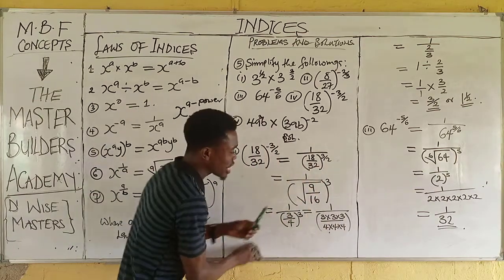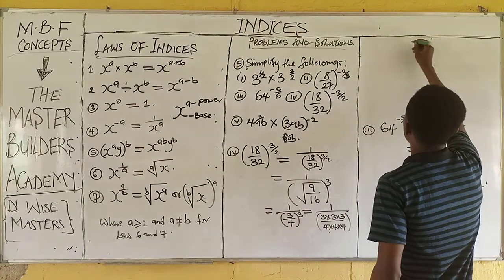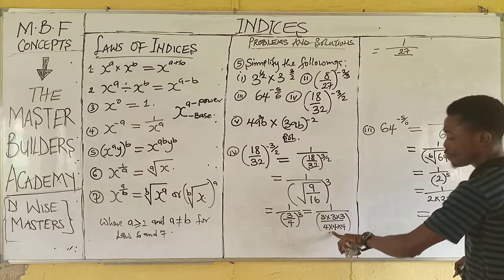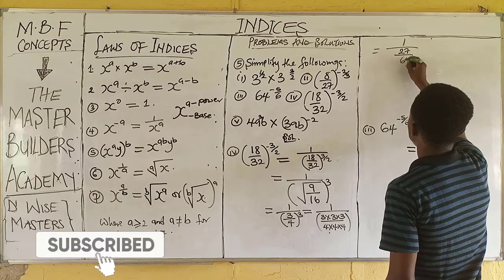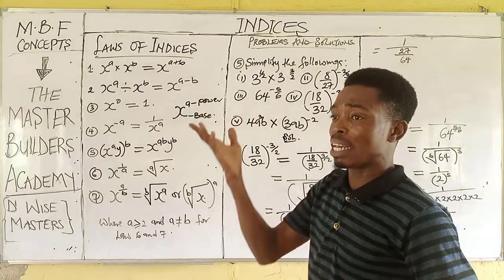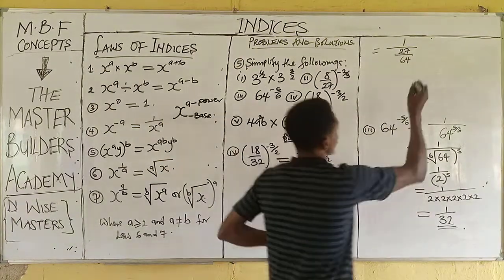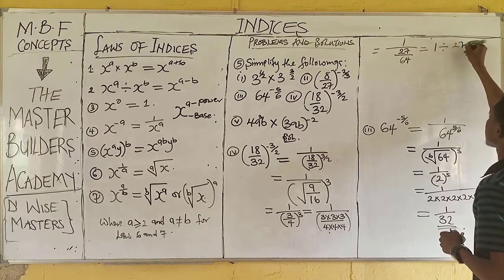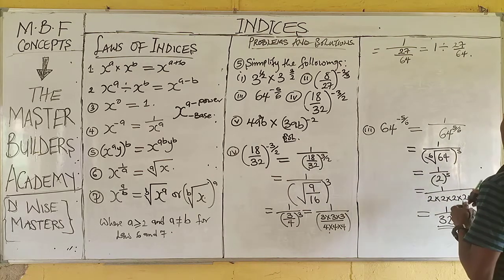So guys, when we simplify this further, 3 times 3 is 9, and 9 times 3 is 27. So we have 1 all over 27 over 4 times 4 is 16, and 16 times 4 is 64. Then we have 64. And now we cannot leave our answer having this multiple fraction. We have a numerator and denominator, and the denominator is in fraction. So we cannot leave it like this. What do we do? This is equivalent to 1 divided by 27 over 64.